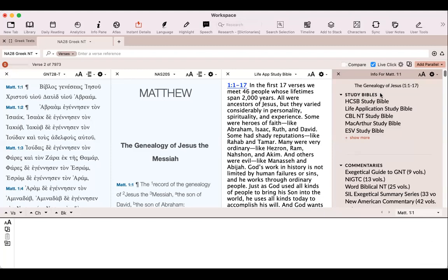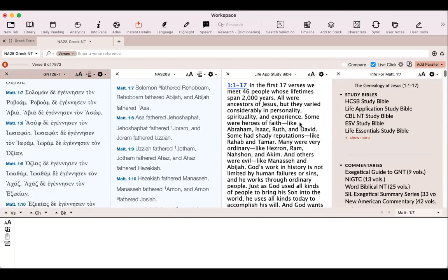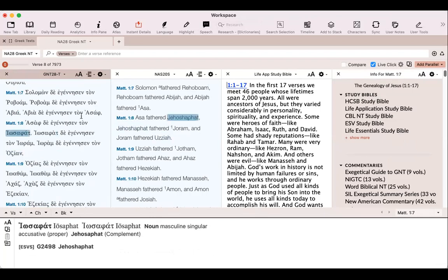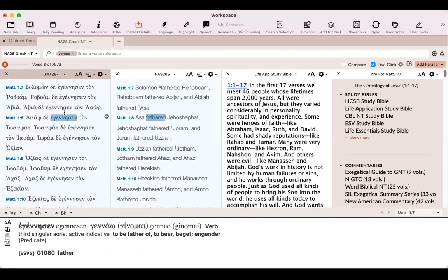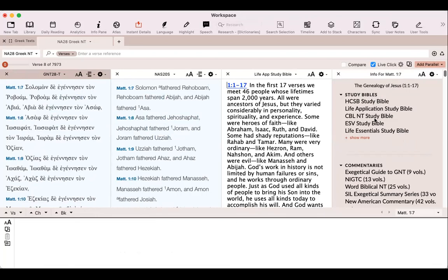So how do I get the info pen? I can add the parallel. As I am moving, the info pen is also moving because the info pen is scanning through my library to see any commentary, any study Bible, anything that has got something to say on that text. And when I click on it, it will go straight to that particular text where I am, on this other side. You understand what I'm saying, isn't it?